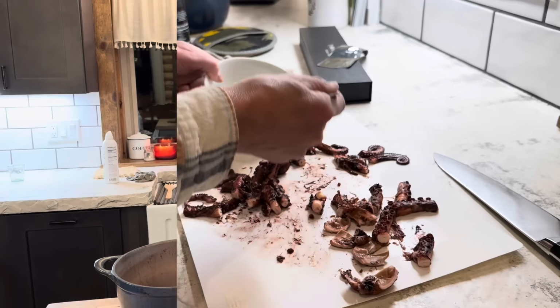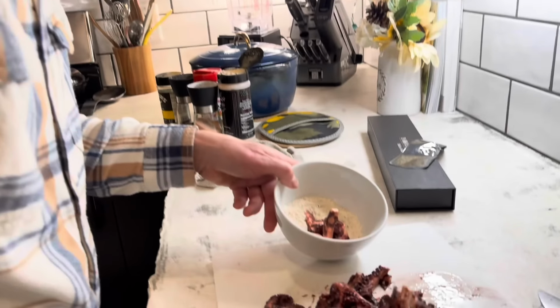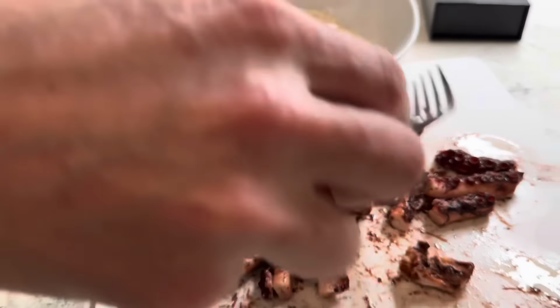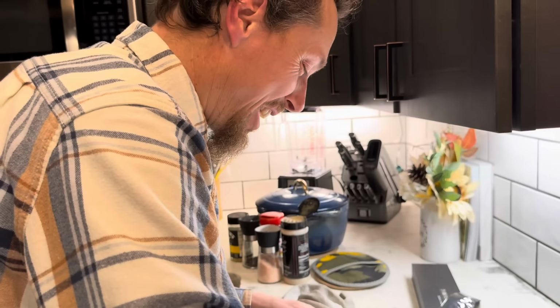I gotta show you this. Oh, doesn't this look tasty? Just tasty. Just look at that. That looks awful. Awfully good. I know she meant to say that. Just know it.